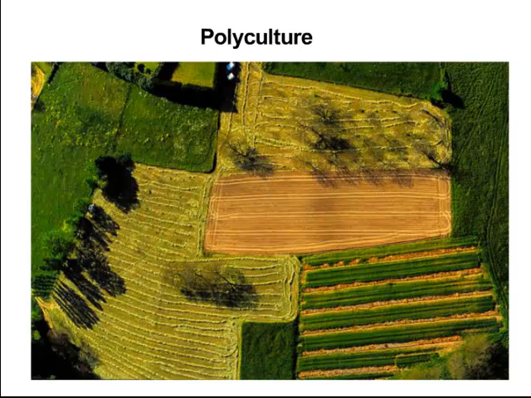Polycultures also help in pest prevention. If you have a field of many acres with nothing but one single type of crop, pests find it easy to spread from one plant to the next plant, taking over the entire field. With a polyculture, small areas of one crop are interspersed with areas of a separate crop. This separate crop will often prevent the spread of a pest from one section of the farm to another section of the farm, limiting the damage done if a pest actually manages to invade the farm. So polycultures can limit the damage done by pests.